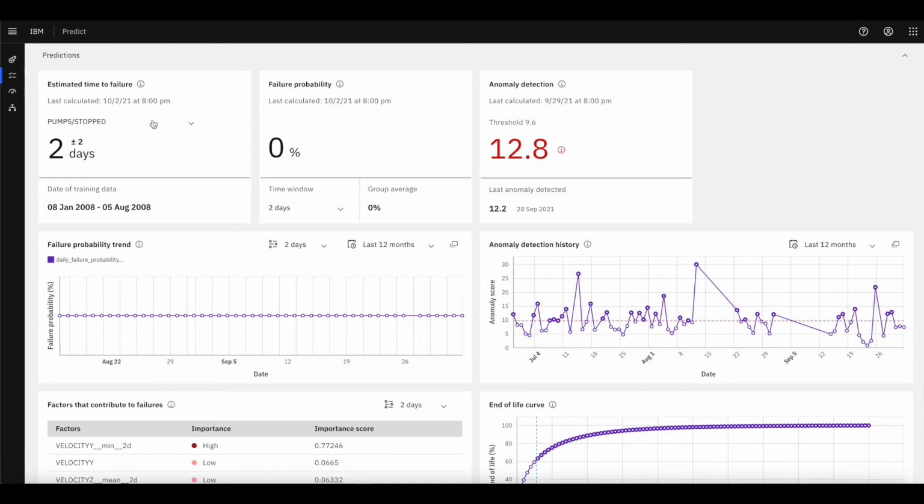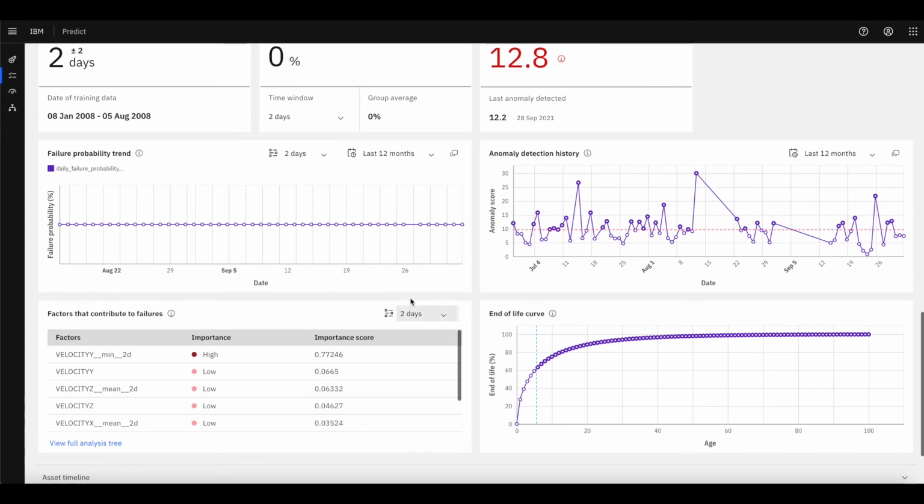Also in the widget, we get information about our training data to help us decide when a model should be retrained. So these are the dates of our training data. And the failure probability widget can show us how different failure models impact our predictions. For example, it might show our asset has a blank percentage probability of failure in the next blank months due to these contributing factors.